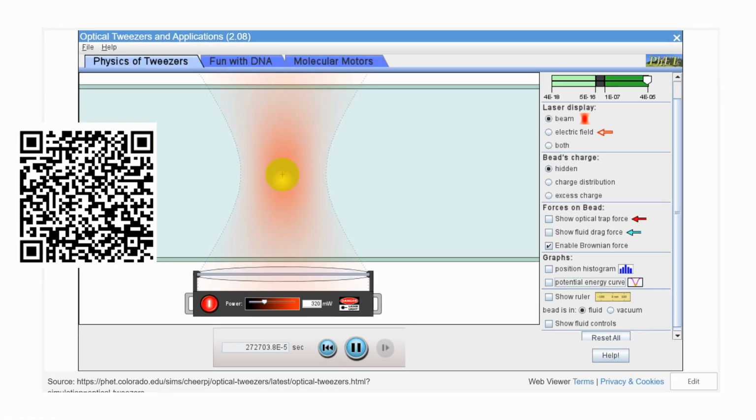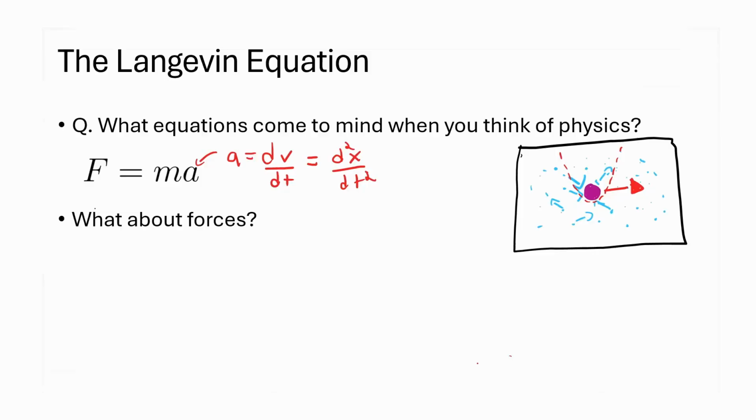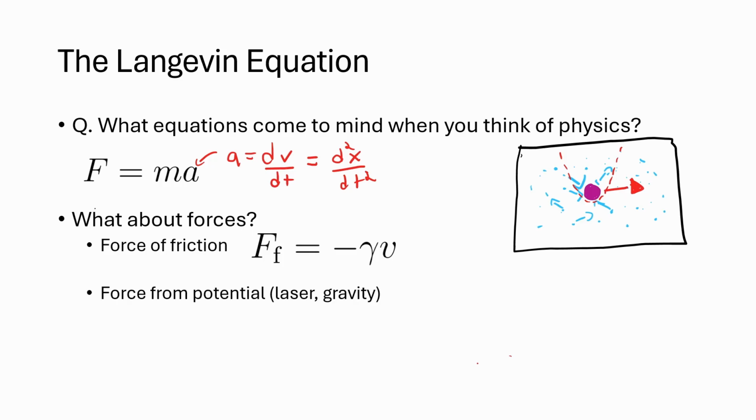Okay, so after you've played around with that, try to think about what forces should be involved here, and I'm just going to tell you the ones that are going to come into our Langevin equation. So here, first of all, we have the force of friction. If you imagine we move our laser trap around to drag this bead around, it's going to be moving through the fluid, so you're going to have some sort of viscous drag. So the force of friction is just the regular friction that you're familiar with. Let's say you're dragging a block along a table, same kind of friction. So it goes minus gamma, that's the drag coefficient, times the velocity. Okay, so regular viscous drag moving through a fluid.